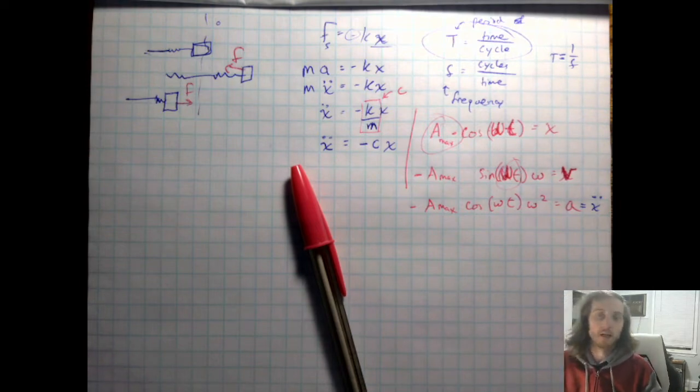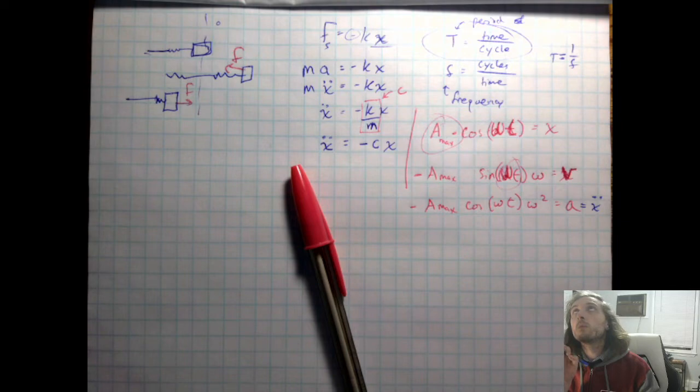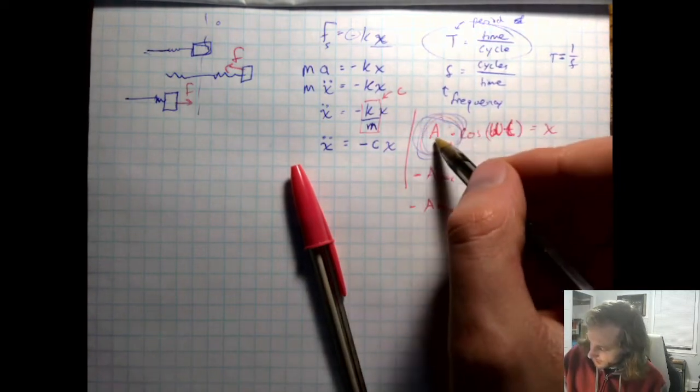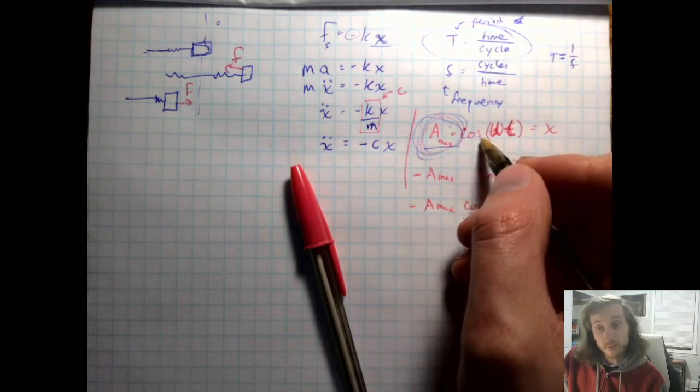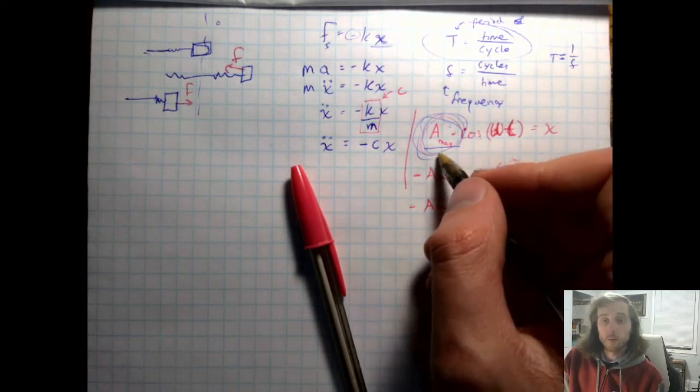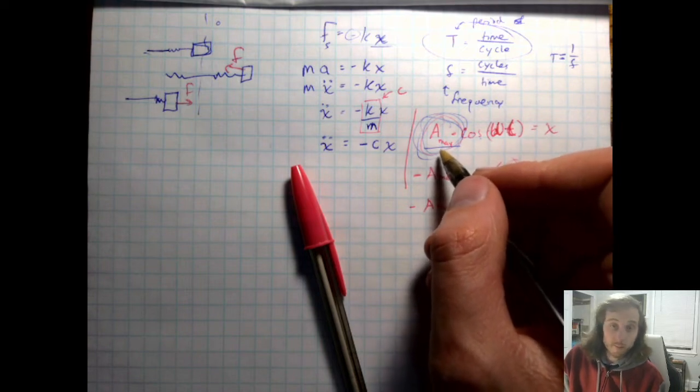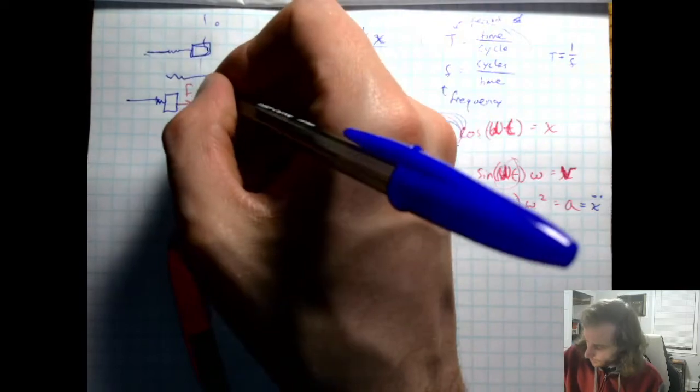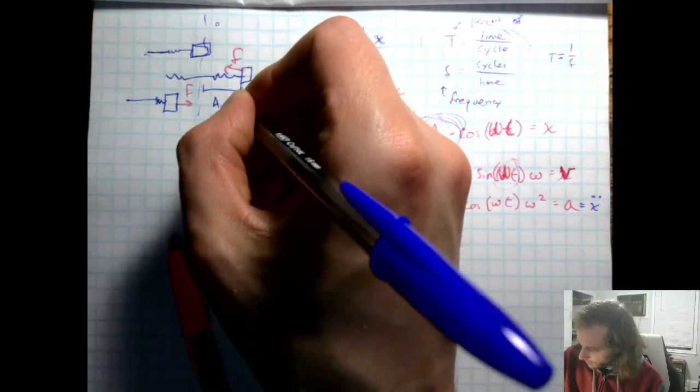Quick thing: I chose to have A max be the thing that's multiplied by cosine because the biggest value that a cosine function can have is 1. The problem is you're not always displacing a spring by 1 meter. You're displacing a spring by a variable amount of distance. And so this A max right here makes it so that when we have our cosine be 1, we're at an x position such that we're all the way stretched out at our maximum distance that we've traveled. So this distance here would be A max.